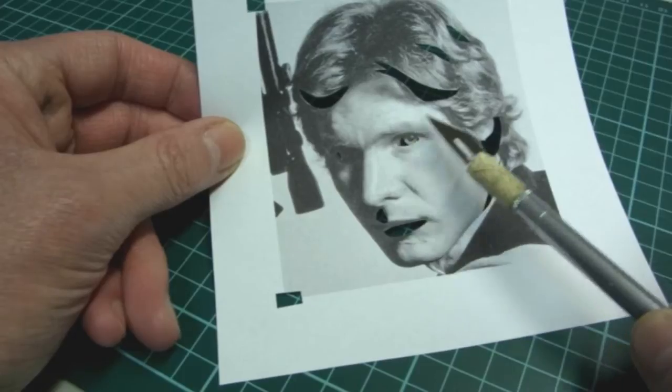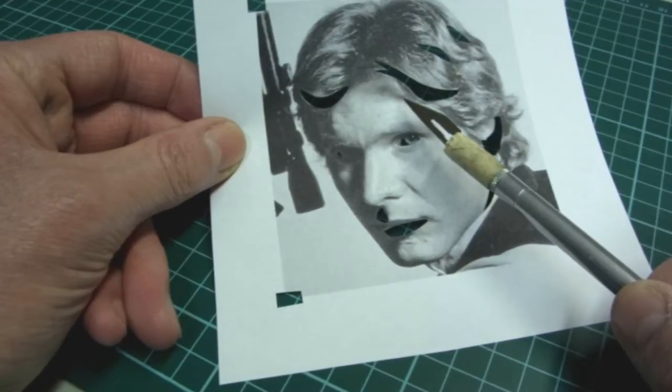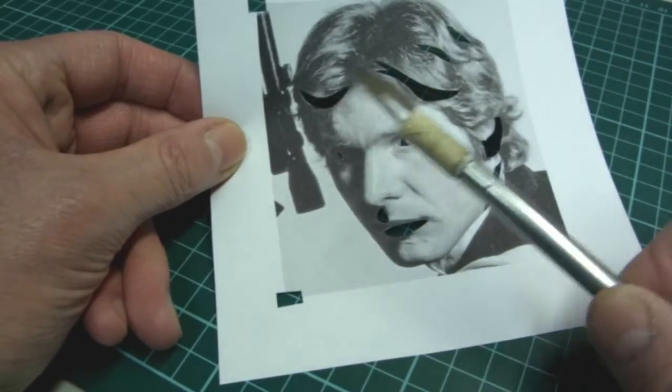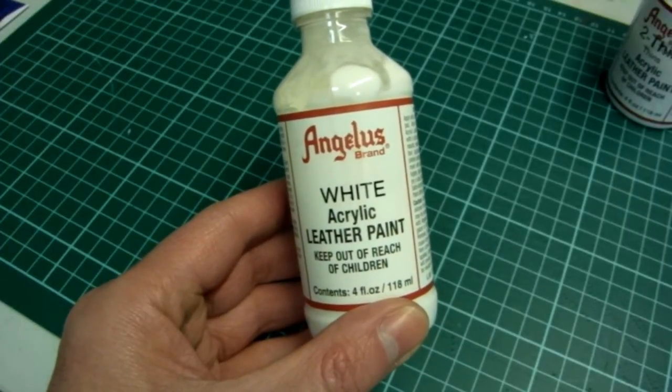As I progress, I'll be cutting more and more out of this until there's very little left, really. But all I'm going to get is a very basic stenciled idea of the face on the wallet, and then from there on I'll discard the stencils completely. It's all brush and airbrush after that. Now, as you know, I'm using Angelus leather paints for this project.